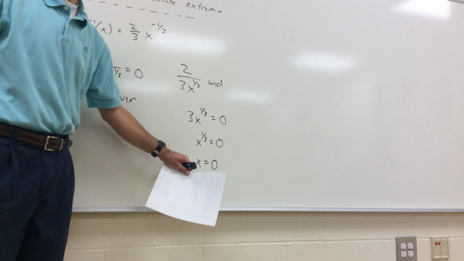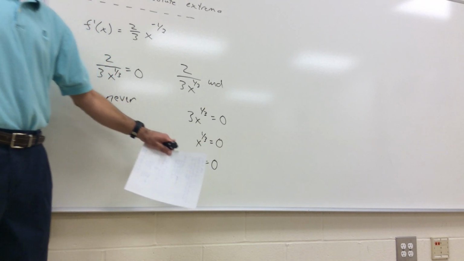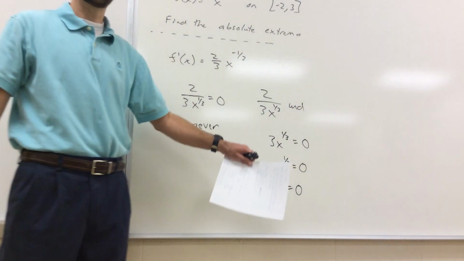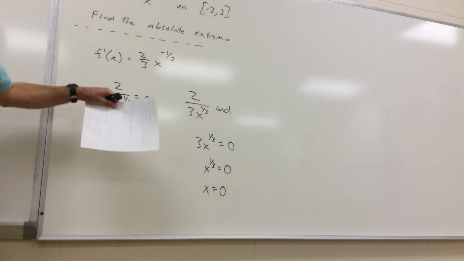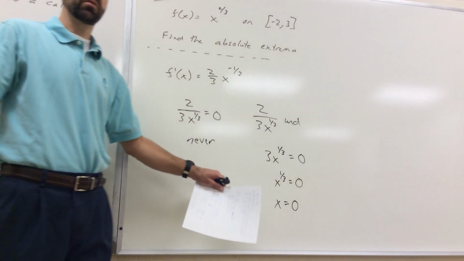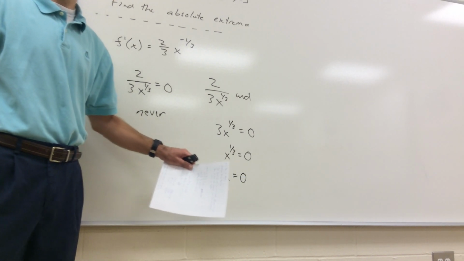Okay, so we've got one critical value. The critical value is x equals 0. And that's where the derivative is undefined. There could be 2 or 3. There could be a couple from here, one from here. But in this case, there's just one critical value. Okay, so step one yielded one number, x equals 0.